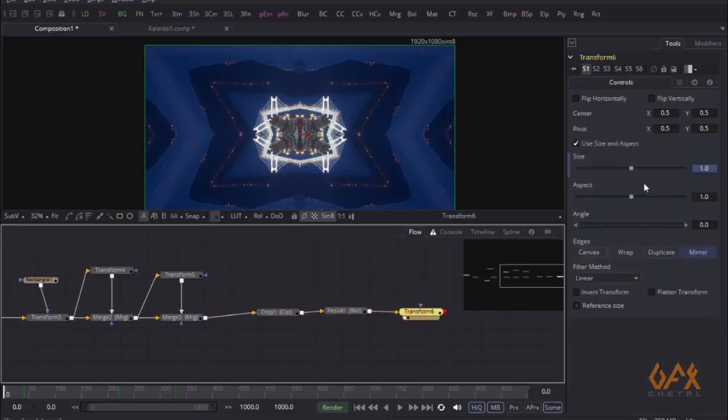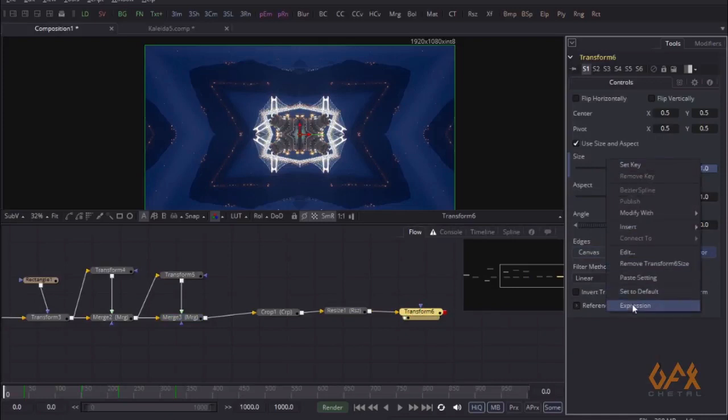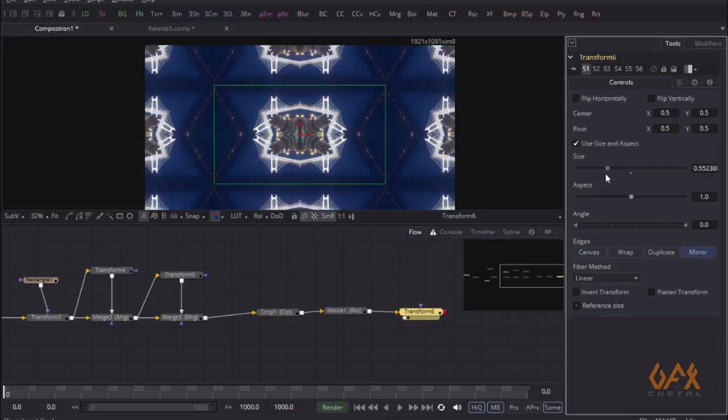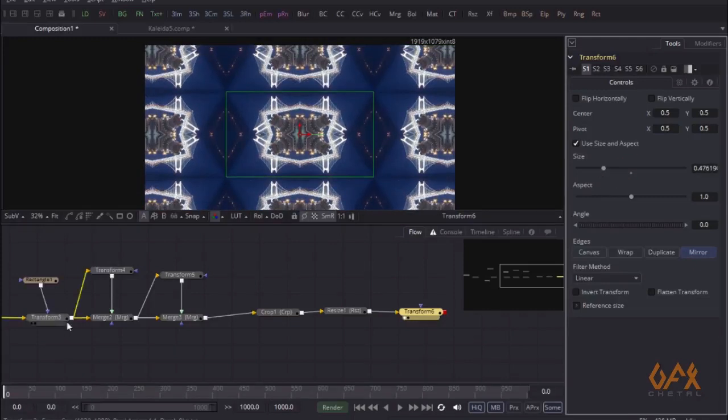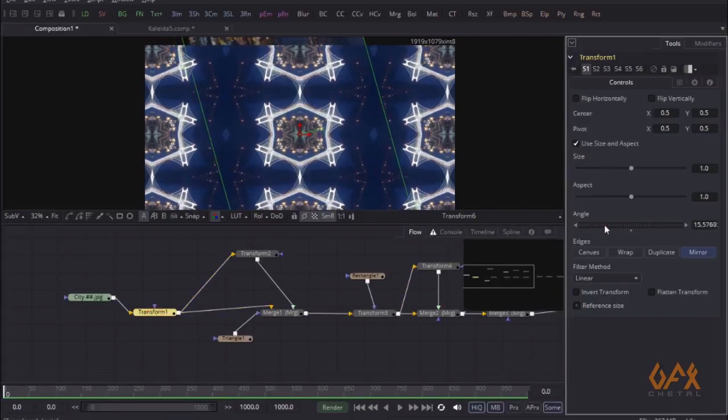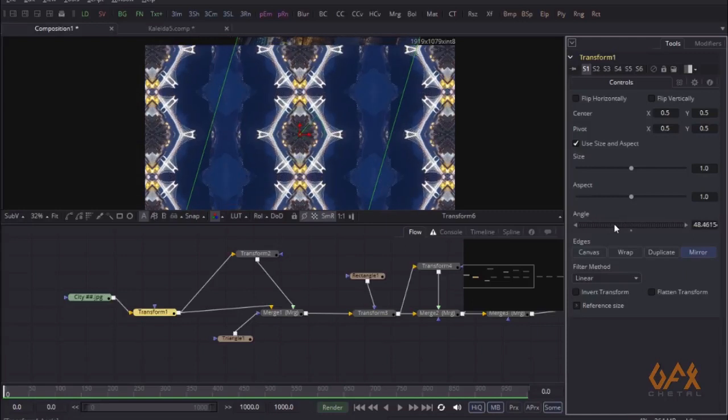So now you can change your pattern, tiling, as well as do some good animation like this.